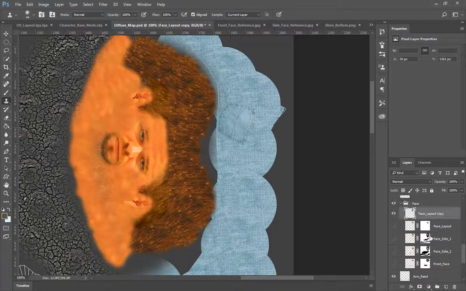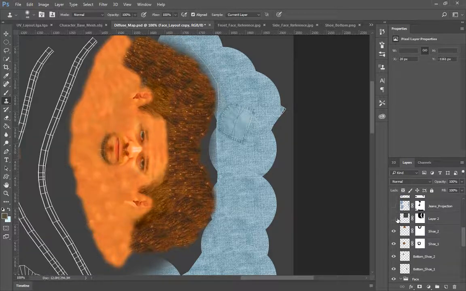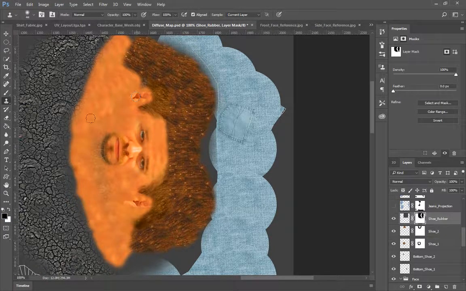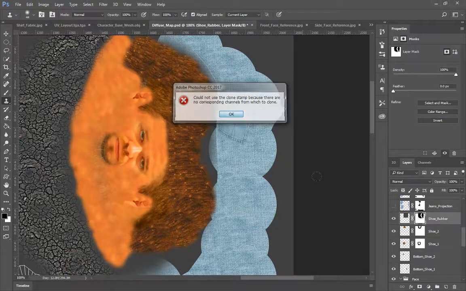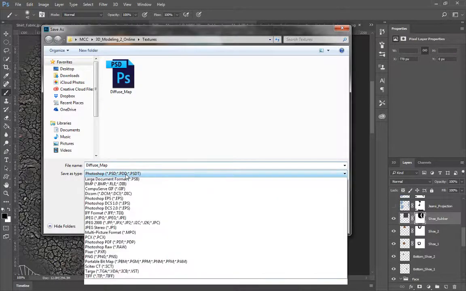I don't remember what I named it. I believe it's this one. This will be called shoe rubber. And I need to go back onto my layer mask and just hide some of that. This might look a little weird, but it's totally fine.